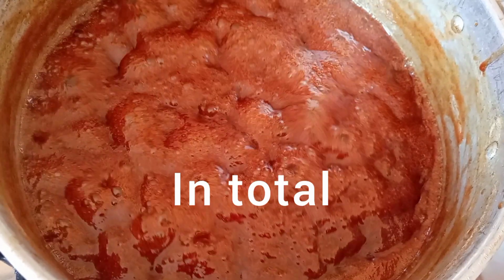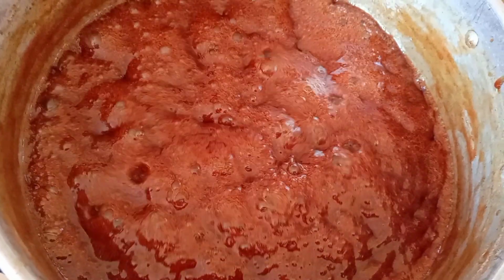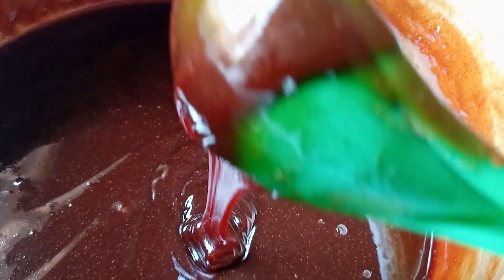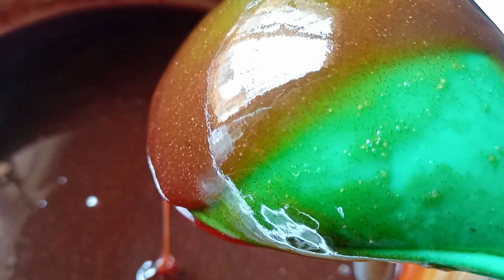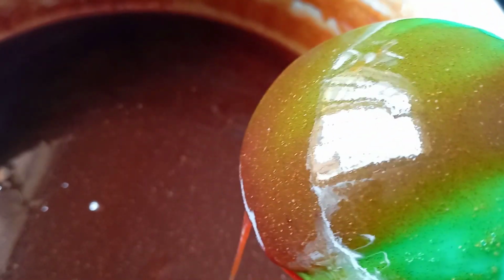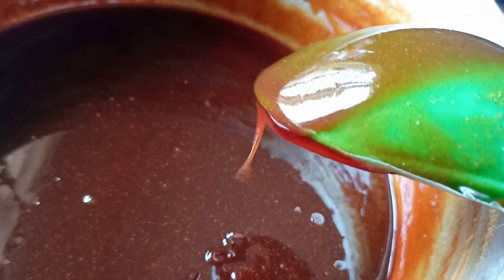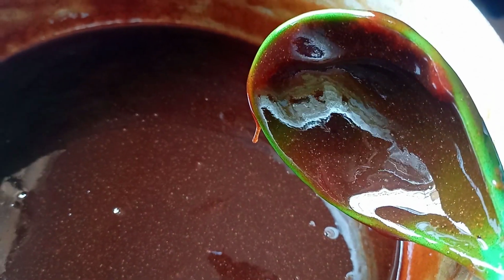Did I mention the aroma? From the moment I started boiling these dates the previous day, there was this pure aroma that filled my kitchen. And now, guys, look at this. Just look at this beauty. Gosh, I was in love. This looked so good, and it tasted so good, and it smelled so good. Proud moment. Doshima 1, electricity distribution company 0. Yeah, we got it right.